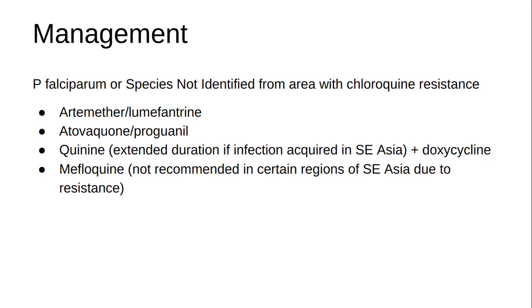Now we move on to management. Patients meeting the criteria for severe malaria or with P. falciparum infection initially should be hospitalized until their condition improves and there is a noticeable decline in parasite. P. falciparum or species not identified from areas with chloroquine resistance: artemether/lumefantrine; atovaquone/proguanil; quinine, extended duration if infection acquired in Southeast Asia, plus doxycycline. Doxycycline is preferred, but tetracycline or clindamycin also are options.